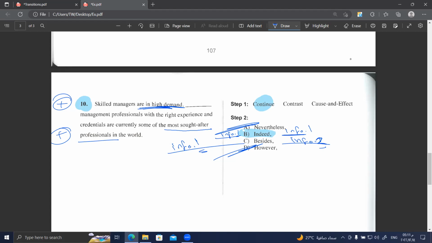Who can tell me the base form of this sought, guys? So sought is the past of which verb? The past simple and past participle of which verb? Who can tell me? Sought is past simple and past participle of which verb? Rahaf. Seek. Excellent. Of seek. Well, guys, so the homework, just wait.